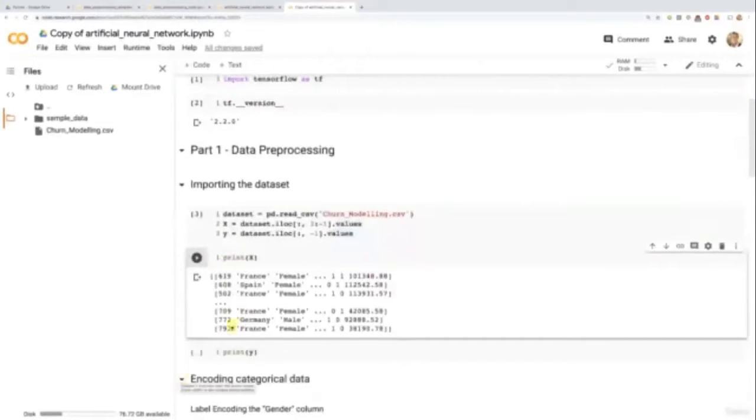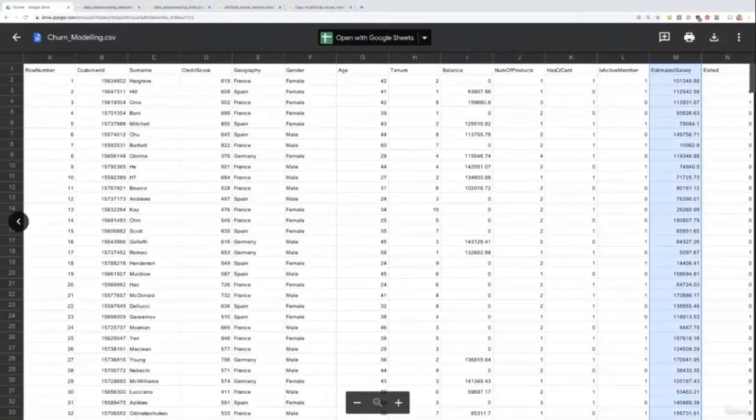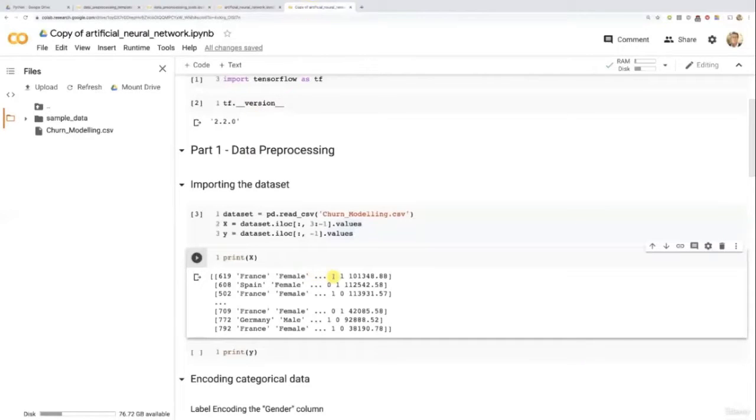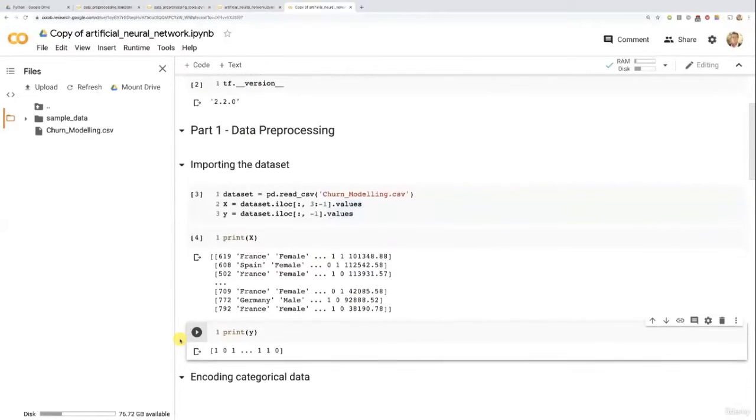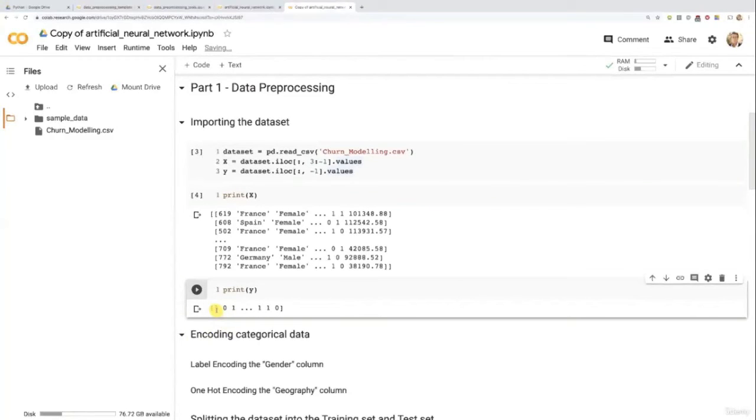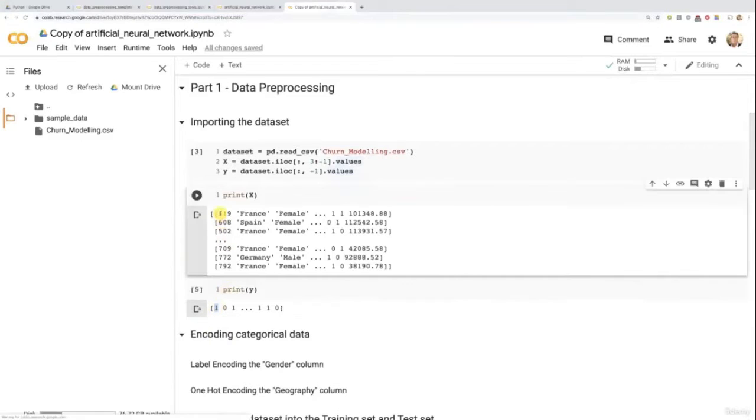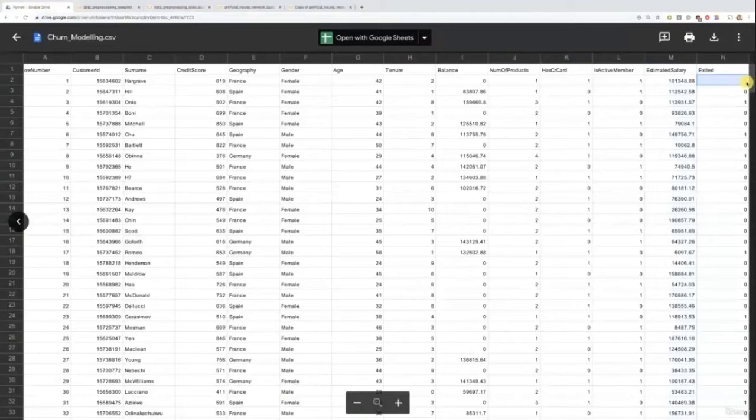We don't have the dependent variable values because they are right here in Y. These are all the decisions of the customers to stay or leave the bank. So this one here corresponds to this customer here, which obviously has decided to leave the bank. This is actually the same one here, exited one. The second customer has decided to stay in the bank and corresponds to this one, which is exactly this one as well. This customer. First step of the data pre-processing phase, done.